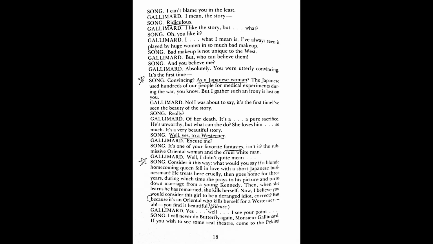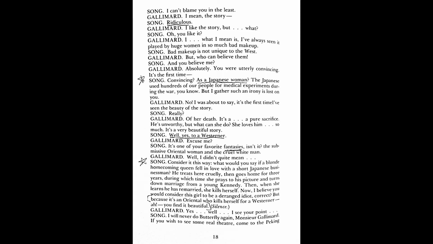So Song calls the plot ridiculous, and then Gallimard says, "I like the story, but what? Oh, you like it?" "I mean, what I mean is, I've always seen it played by huge women in so much bad makeup." Song: "Bad makeup is not unique to the West, Gallimard, but who can believe them?" "And you believe me?" "Absolutely, you were utterly convincing." "It's the first time. Convincing, as a Japanese woman? The Japanese used hundreds of our people for medical experiments during the war, you know, but I gather such an irony is lost on you."